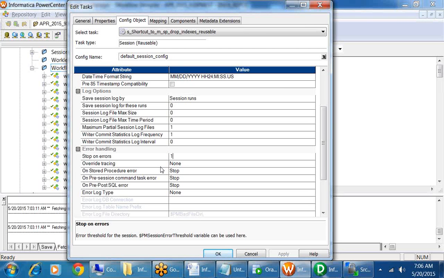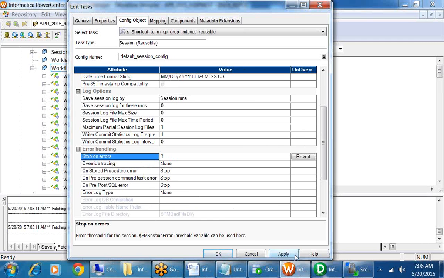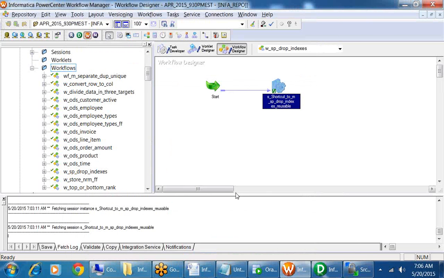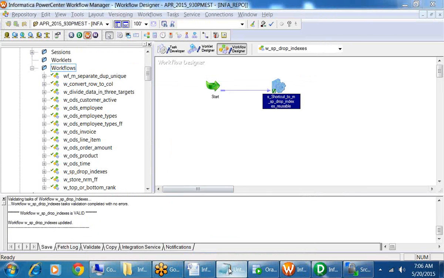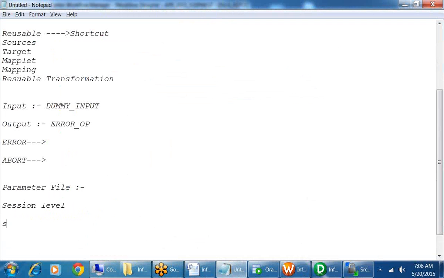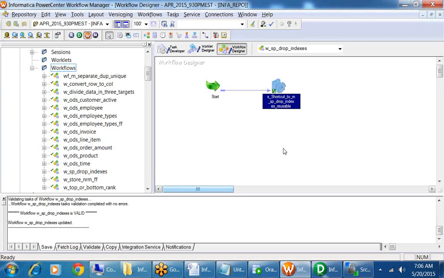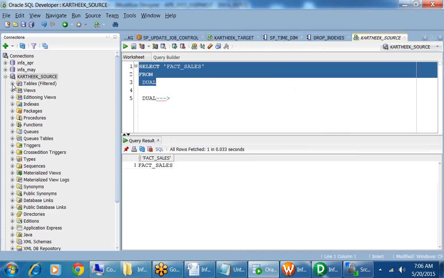So this should be set to 1, which means it is stopping on the first error. Now I defined it. So remember this value also. Stop on errors. What is the use of the stop on errors property? It should always be set to 1. Now when I run it, definitely I cannot drop the index on the ODS underscore employee table because it has a primary key. So let me go here.